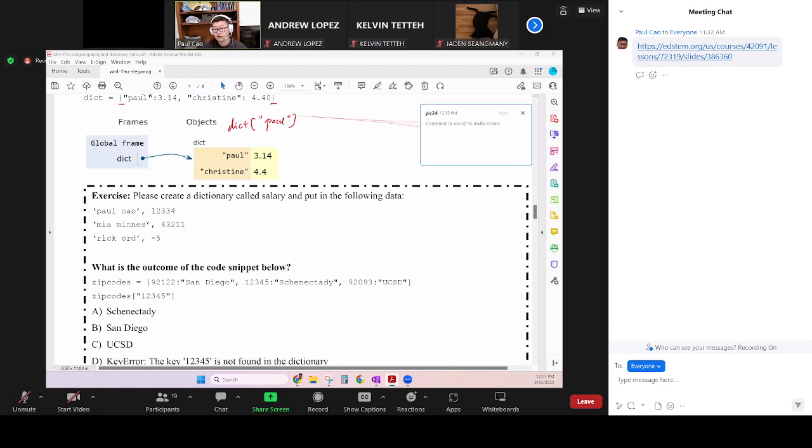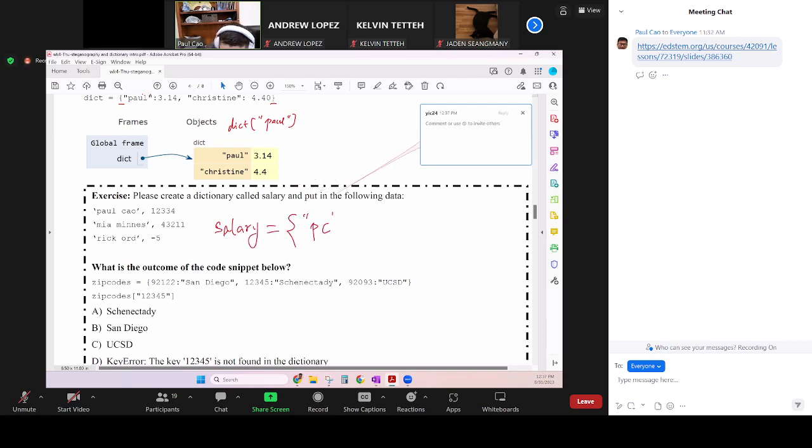Let's just write this together. How to create a dictionary? You can call it anything you want, it doesn't have to be dict. It can be salary equals curly brackets.